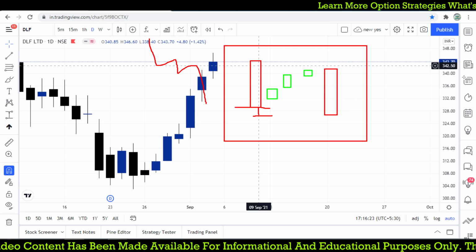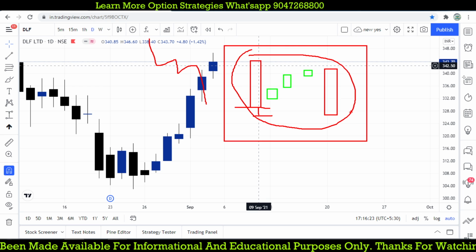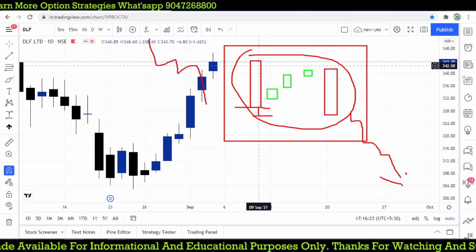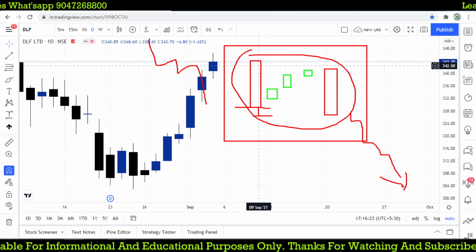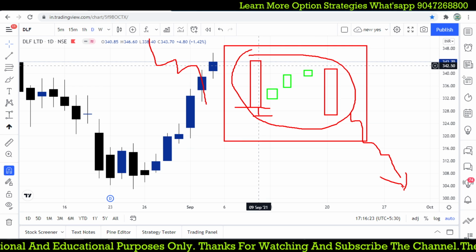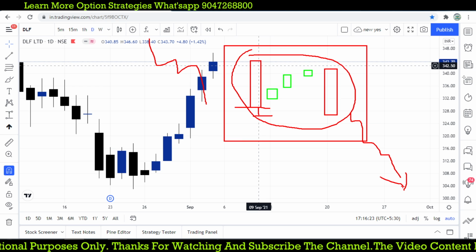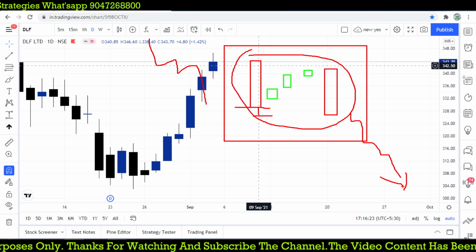The previous trend should be down, and when this kind of candlestick pattern forms in the middle, a further fall can be expected. So we are going to use a scanner to find stocks where it forms exactly. When you find such stocks, there is a good opportunity to make an intraday or even a positional trade. I'm going to explain that.